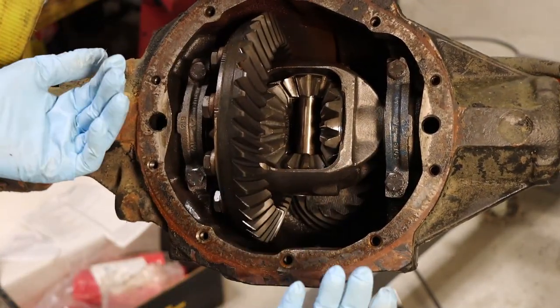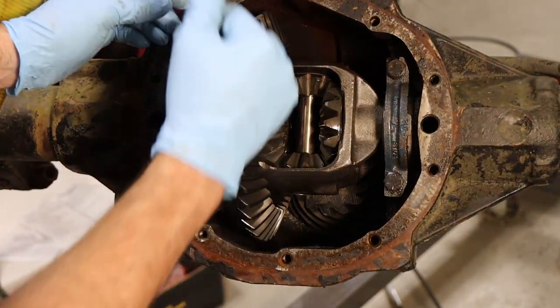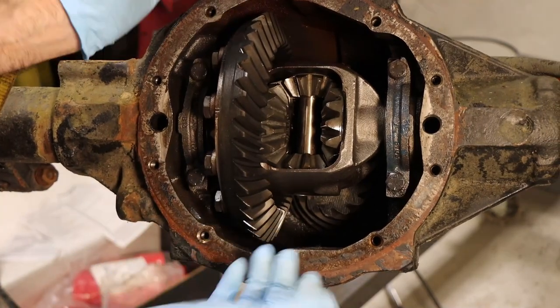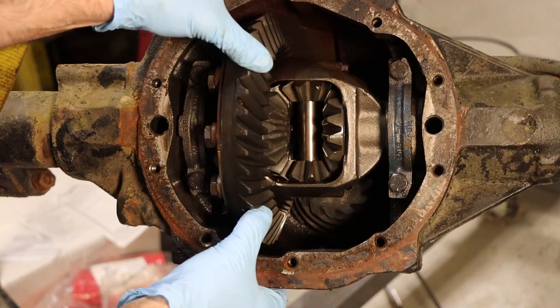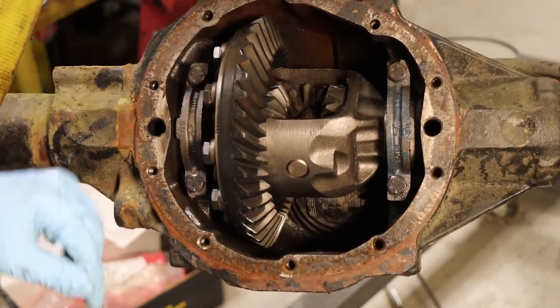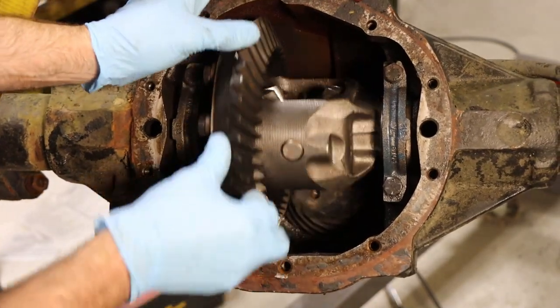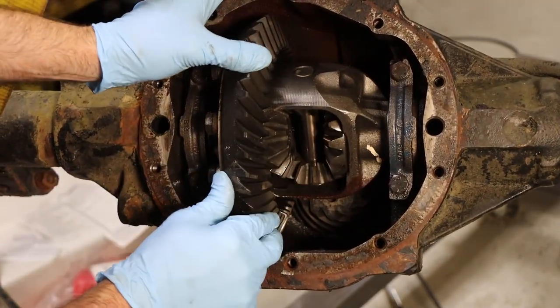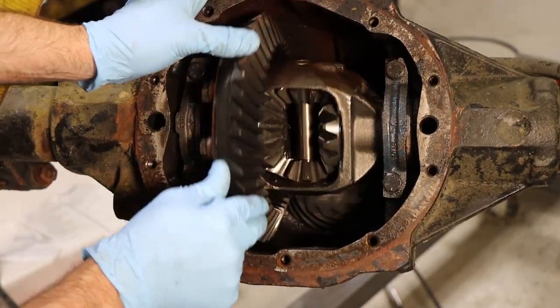I don't want to take this out. I don't think there's any benefit from doing that. Nice wear pattern on the ring and pinion. So I don't want to upset any of that, even though technically it shouldn't. But you get the idea. I don't think it's necessary. So I'm just going to flush this out one more time and call that good. And it looks about like new, other than the small bit of corrosion that it got from sitting.